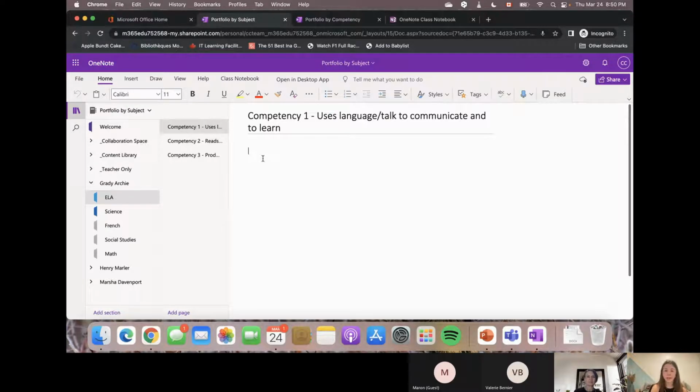I could have, for example, a video of Grady reading or talking to me to show that he knows how to use language to talk and communicate. On competency 2, which shows that Grady reads and listens to written and spoken media, again, I could have a video of him reading and then have, for example, an audio recording where he has to write what I'm saying. All of these examples could go on one page for English language arts competency 2.